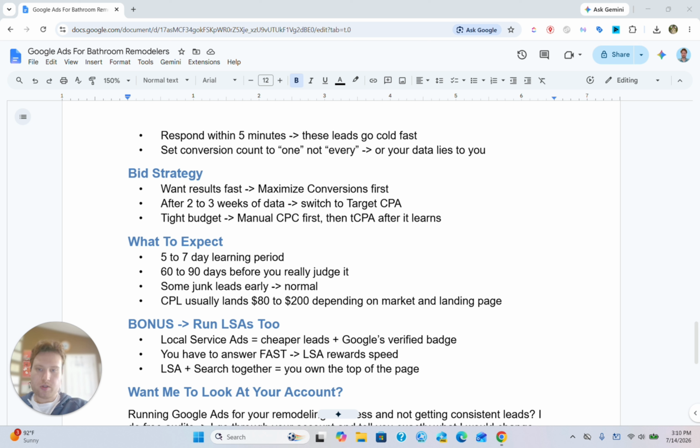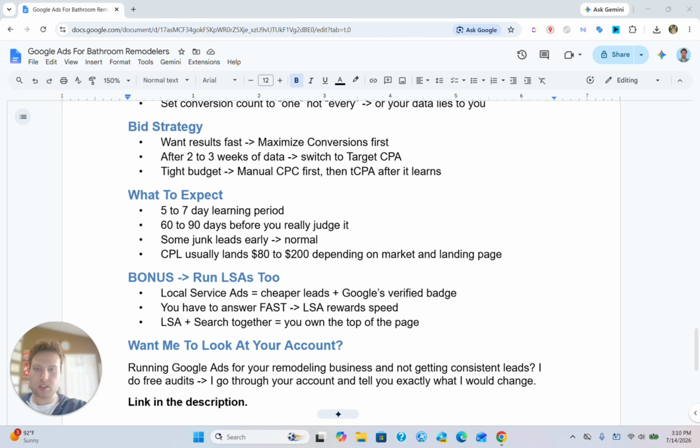So generally in terms of what to expect, there's a couple periods in Google Ads. First one would be 5 to 7 day learning period. That's right after you launch your account. When you do manual CPC, there's not really much of a learning period because you're just setting the bids. If you go the automated bidding route, there is usually a 5 to 7 day learning period once you do that. And then the next crucial stage is the 60 to 90 days after you launch. That's when you have enough data and Google really learns and figures out how the campaign works and operates.